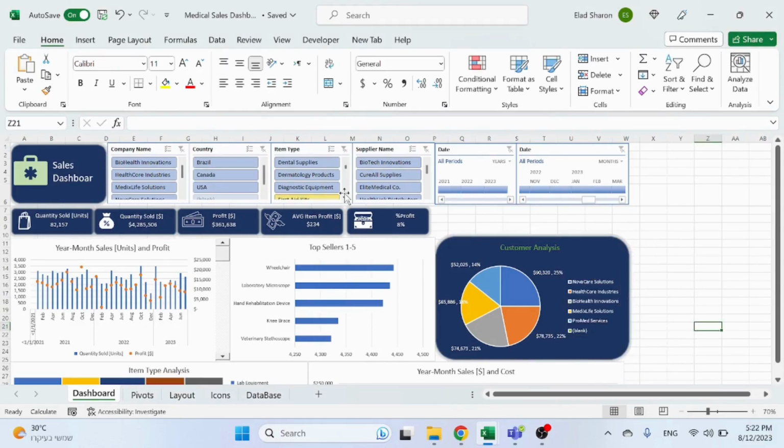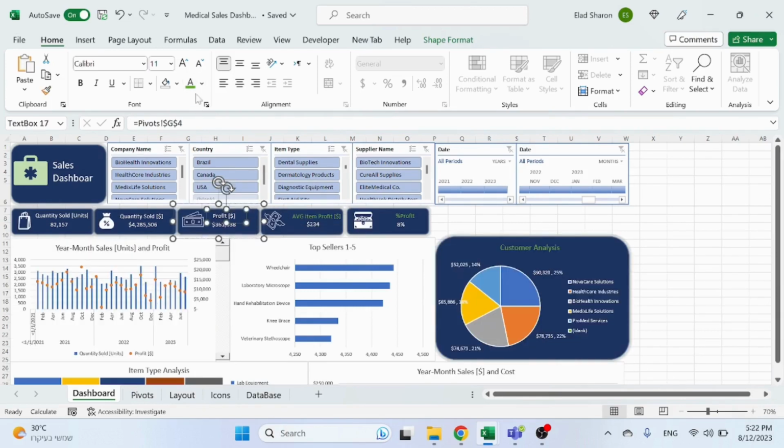Yeah, I kind of like the green in that, so I'm going to go ahead and change that to green as well. Green, there you go.